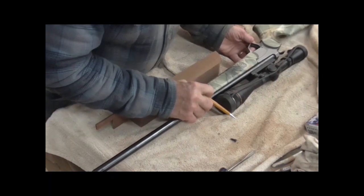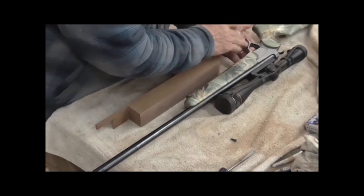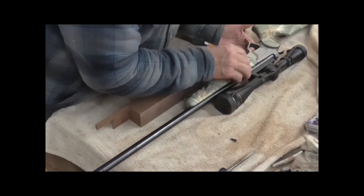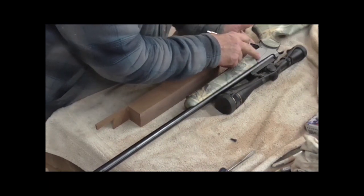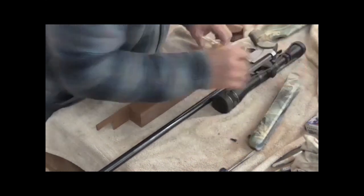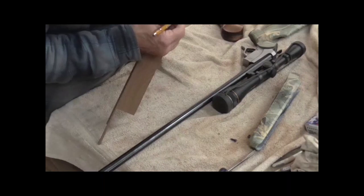And it also allows that, when you release this, it allows that barrel to pivot down. So I'm not going to try to reinvent the wheel here. I'm just going to go with the same shape they've got. I'm going to cut that out on the bandsaw.